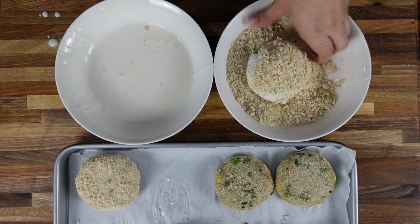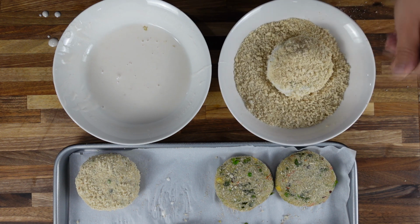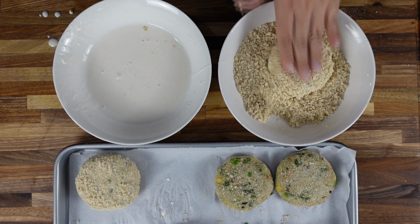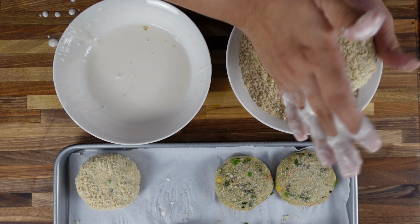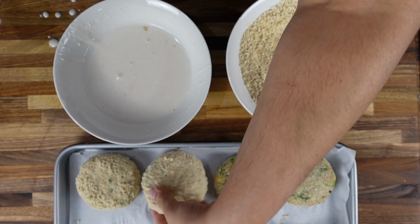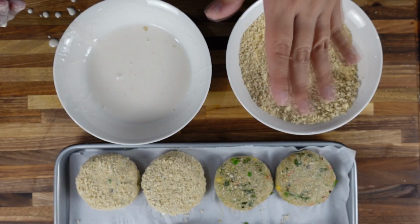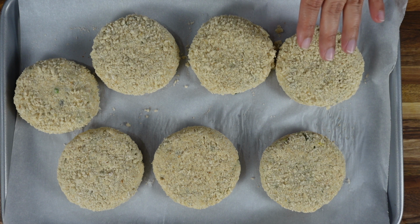Now we'll put it in the breadcrumbs. Let it get coated real good. Now we'll coat all the patties like this. Now these are ready to go in the fryer. I'm going to deep fry them, but you can also air fry them or shallow fry them or even bake them. You can also freeze these patties and use it for next time.